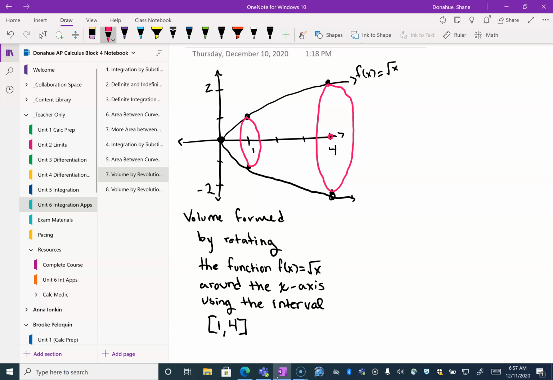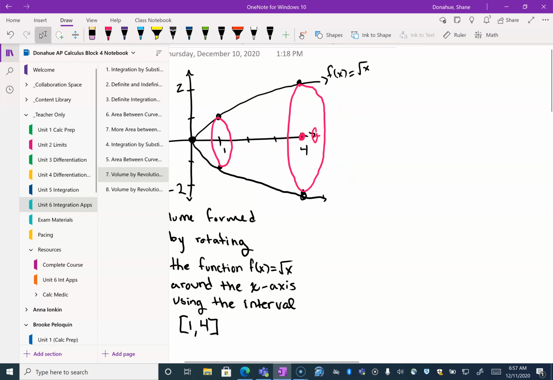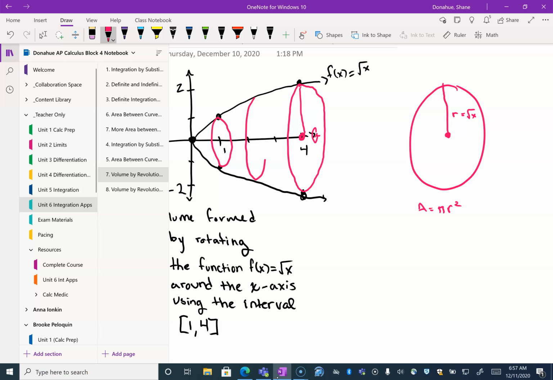All right. So the circle center at 4 is at 0. That's the axis I'm rotating around, correct? So let's go ahead and take that cross section and think about it. So I've got my center at 0, and then my radius is that height of the function there, right? So my r is equal to square root x. We know that area of the circle is equal to pi times the radius squared, right? So we've got infinitely many circles in here, circular cross sections, if we're thinking about them being like wafer thin. As they get infinitely thin, we've got an infinite number of these circles just stacked on top of each other.